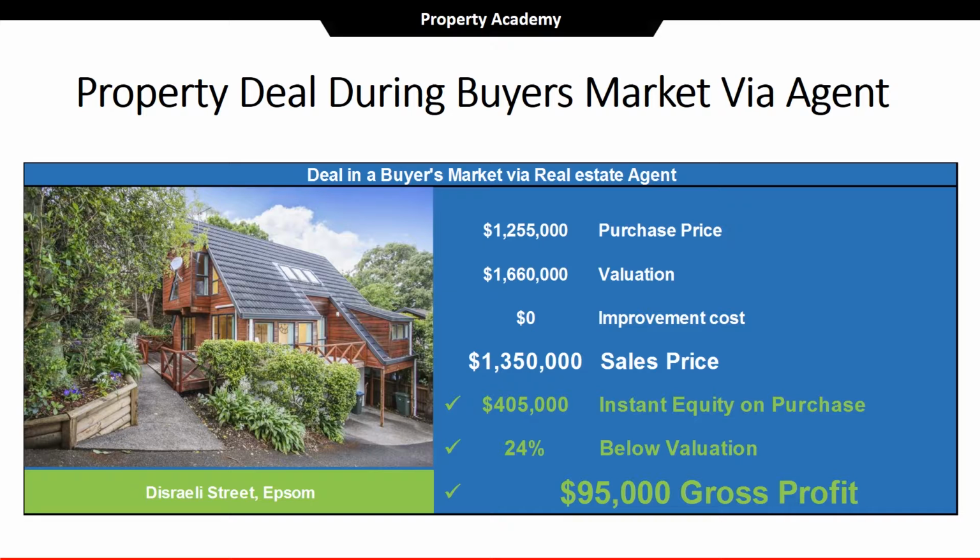She connected the buyer to the property, and he instantly made an offer $95,000 above what I had paid for it. So $1,255,000 was what I paid, and the buyer put in $1,350,000. So that was $95,000 up from what I initially purchased it for. And this was only a week later, and we're still 3-4 weeks out from the actual settlement date.